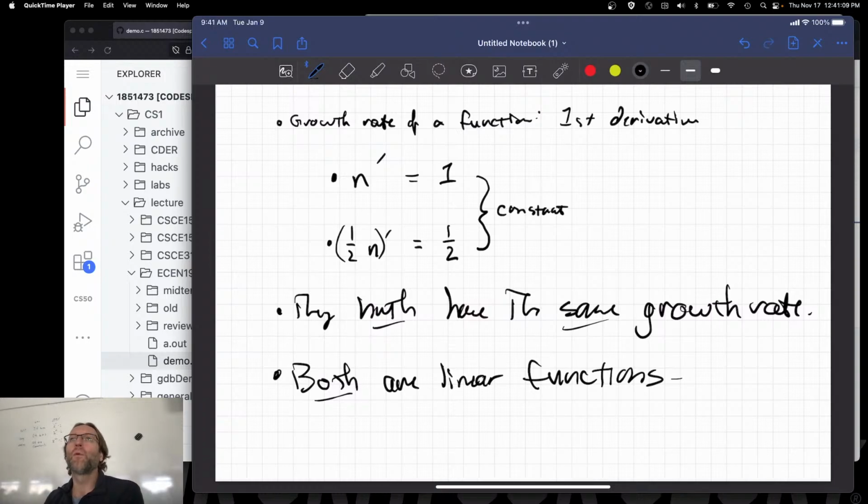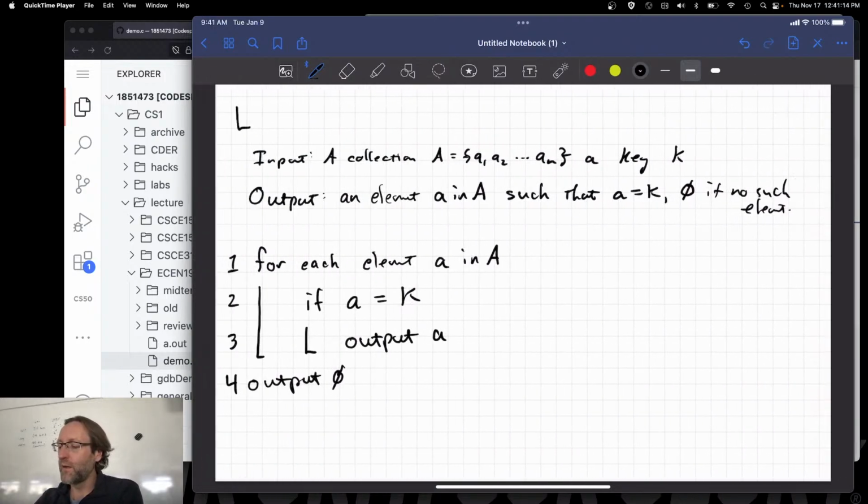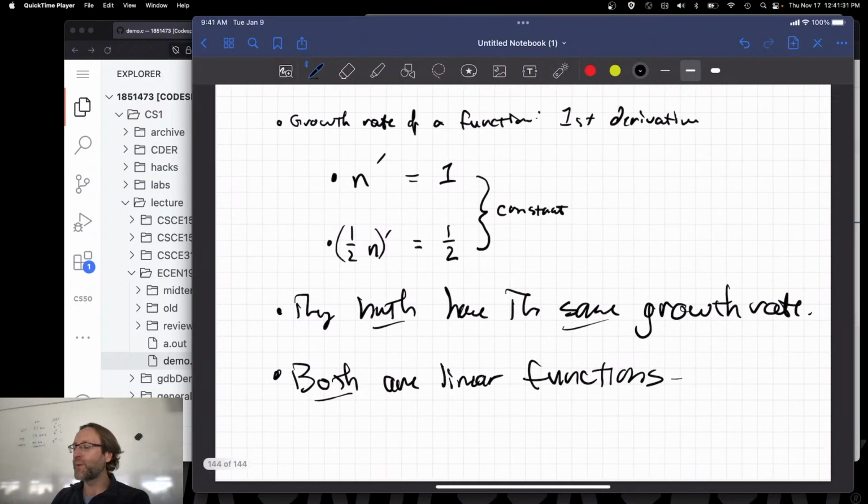And now we have a name for our algorithm. What do we call it? Linear search. It's called linear search because regardless of the worst case or the average case scenario, it is going to perform a linear number of operations with respect to the input size. Right? Let's look at that from another perspective.